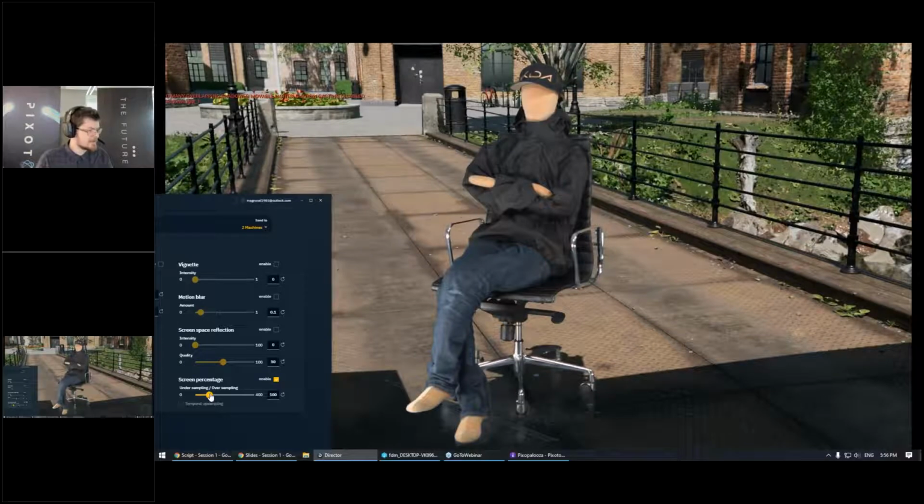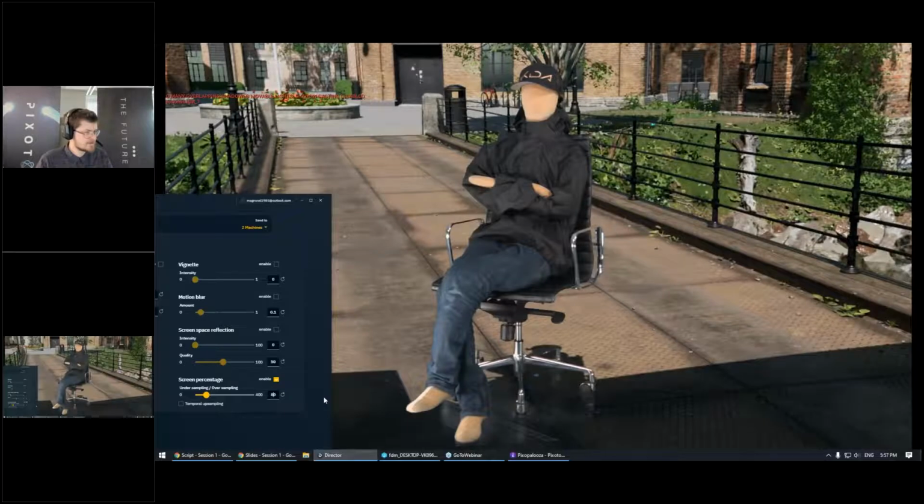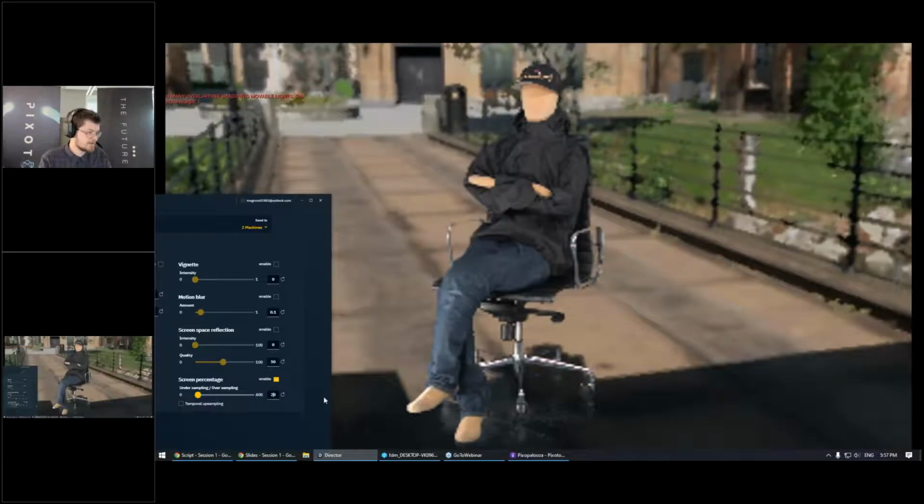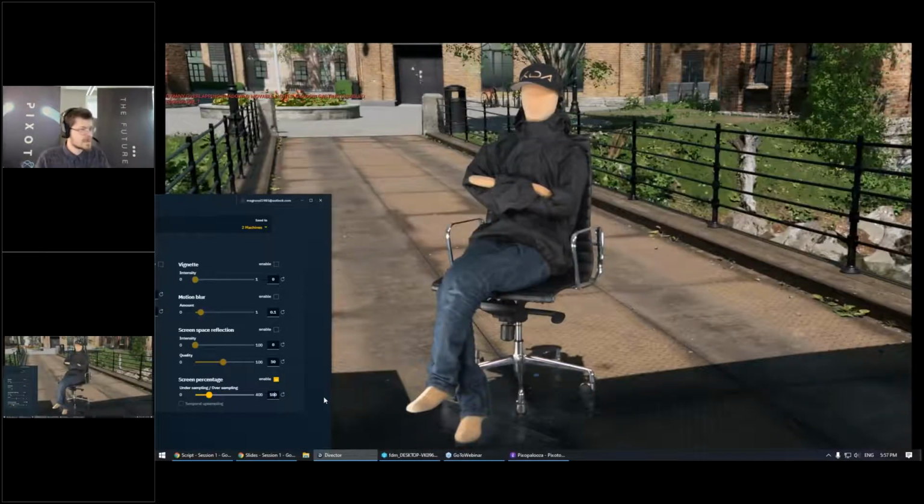You can also, in emergency situations where you're about to go live and for some reason you're not hitting your target frame rate, go below 100% just to give you a little bit of extra margin as you are going live. Going from, for instance, 100% to 80% doesn't necessarily have to be the end of the world. Basically it means you're outputting 720 instead of 1080p in our particular use case. And going to 200% means you're running a 4K, which is probably not a good idea.